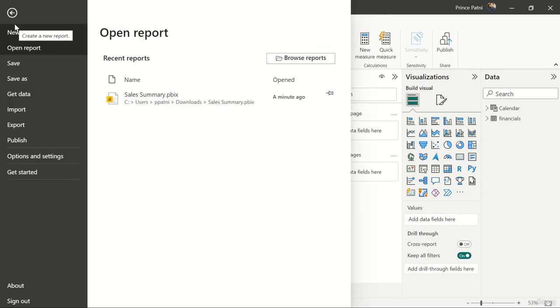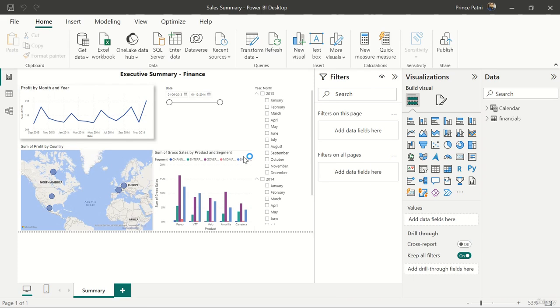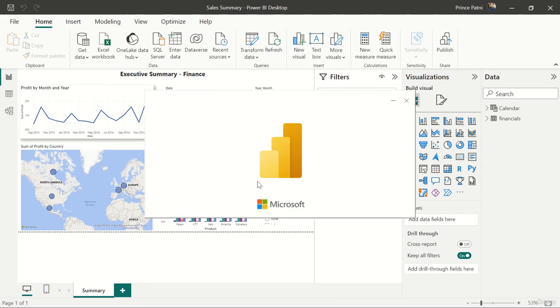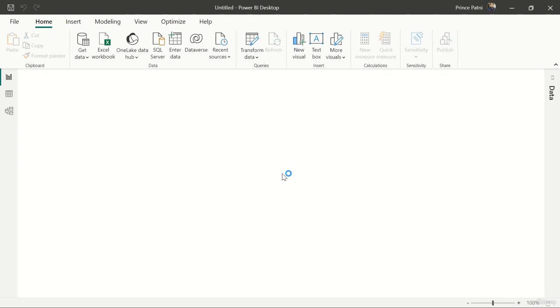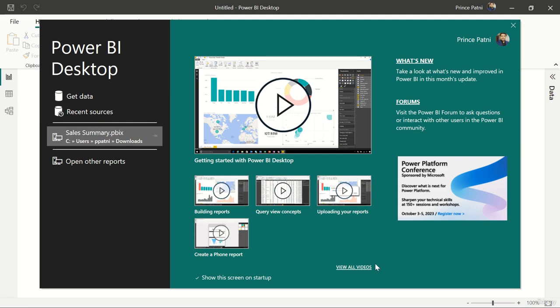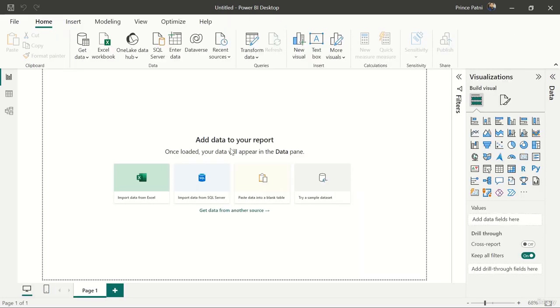So I will go here and I will click on new, and this is the screen that you will find. This screen itself gives you ways to add data to your report. So I will close this.